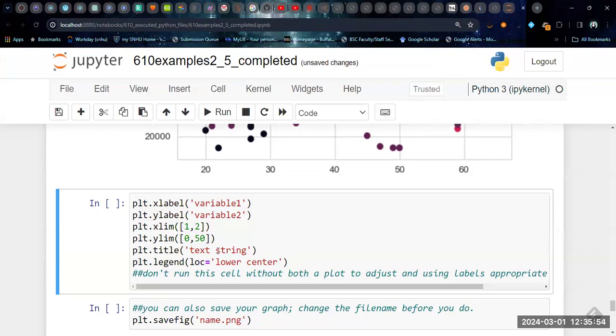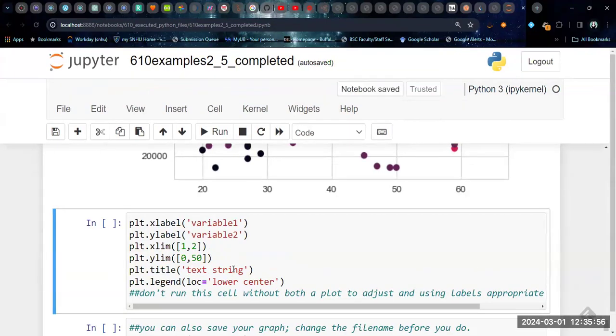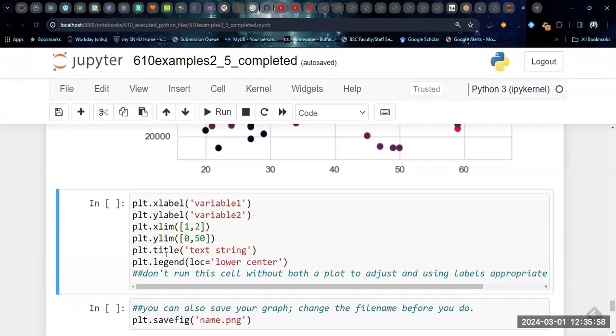You would put the name of the graph in the text string here, and then again, run that before you do PLT show. So create your graph and then add these as properties after that. And then also a legend. You can specify the location, lower center, top center, lower left, so forth.